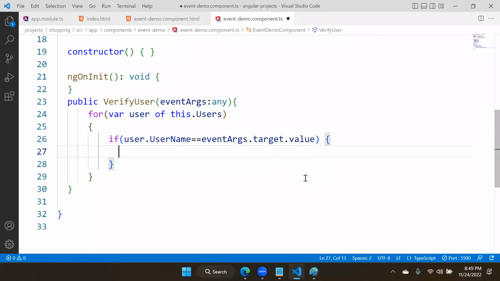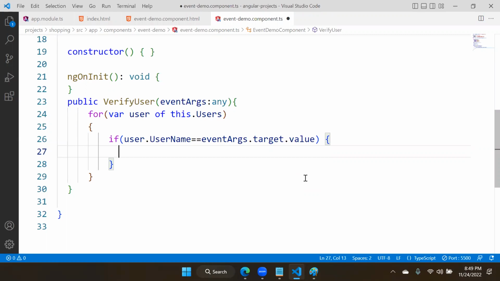Whatever value is entered in the text box, we are directly collecting it without using any ngModel, because now the event argument has the ability to collect it. The event argument can directly collect the value entered in the text box.